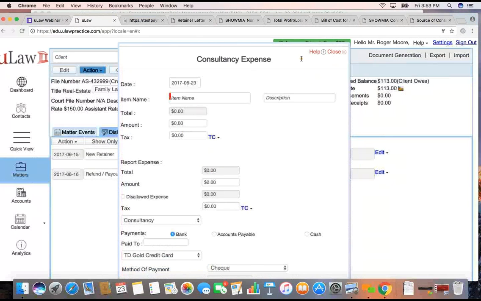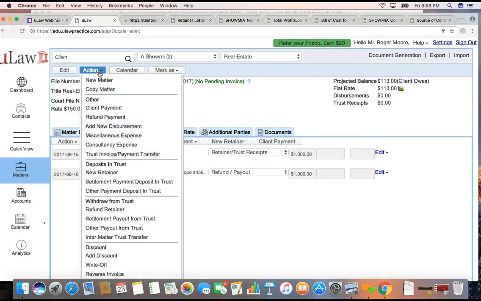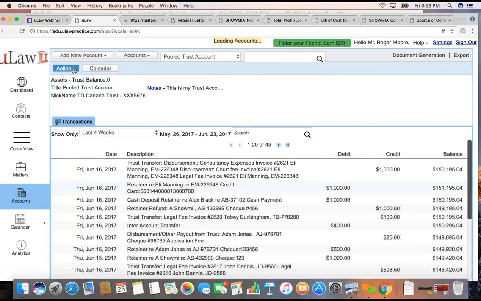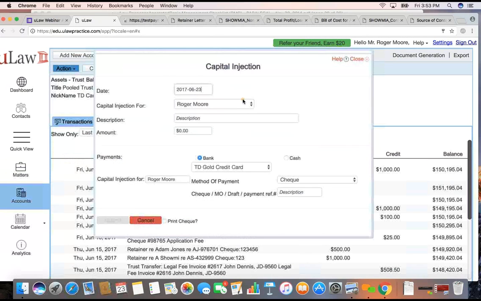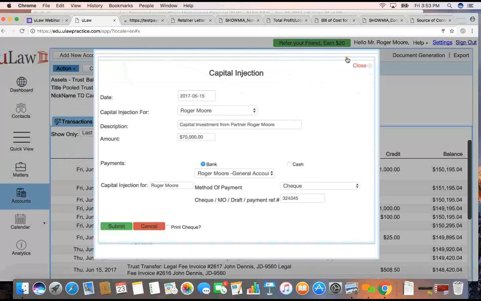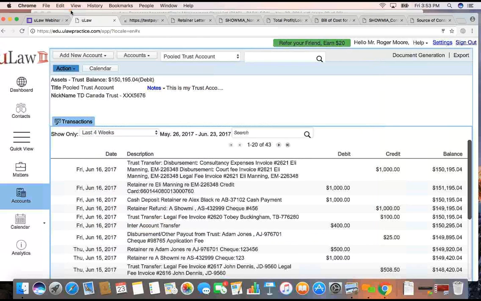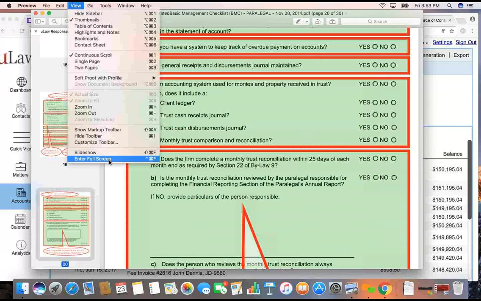So anything that you want to do in uLaw, if it's a disbursement or anything, even things like in accounts, if you want to do an expense, or if you want to do a capital injection, we provide you with a help file that says how you do a capital injection into your firm. When a partner or investor decides to invest, you do that. So this is how we provide help, rather than pages and pages of stuff that you need to read. Okay. Let me get back. I do have 2 more minutes, and then I want to fully open the lines.